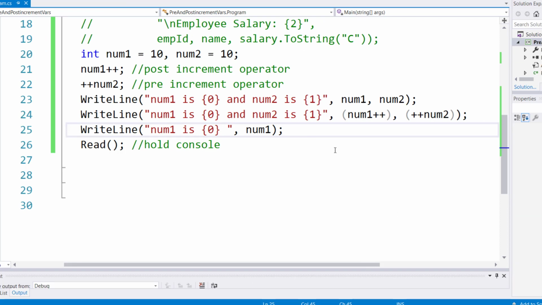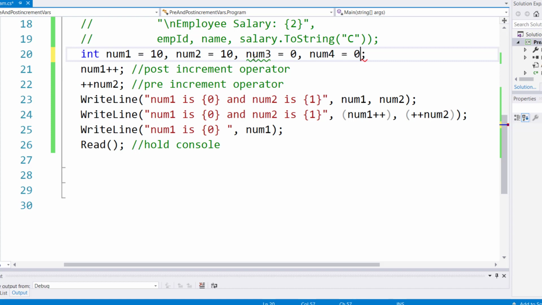Okay, let's introduce two more variables on line number 20. Number 3, which is set to a value of 0, and number 4, which is set to a value of 0 as well.